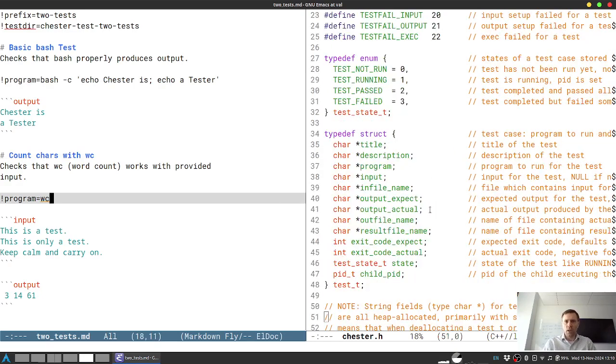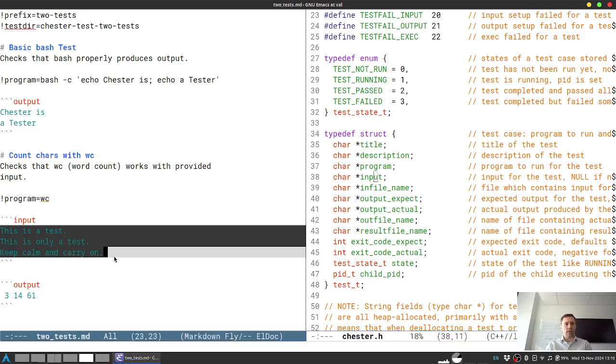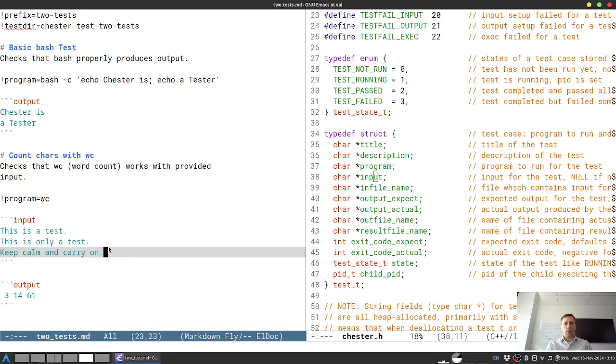Now, a bunch of the other fields that are over here are things that we filled in during testing. For instance, the input that's read out of this input here needs to eventually be fed to the program, and a convenient way to do so is to create a file that has this input in it. And then when you launch a child process that's going to execute the WC program, redirect it to read from this. And as you run either of these programs, you'll need to capture output somehow.